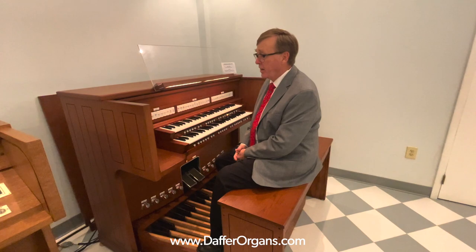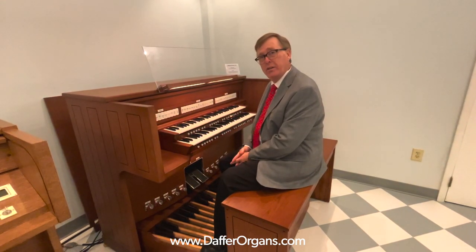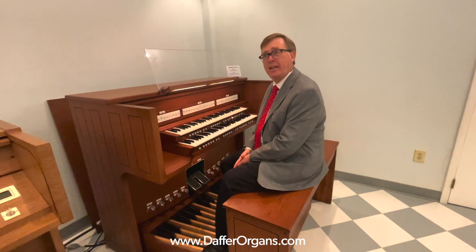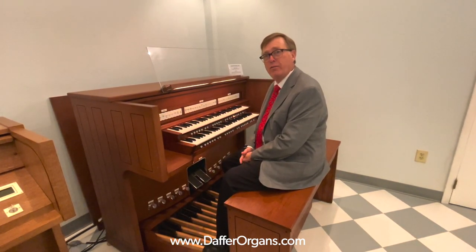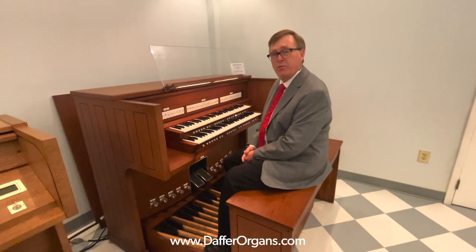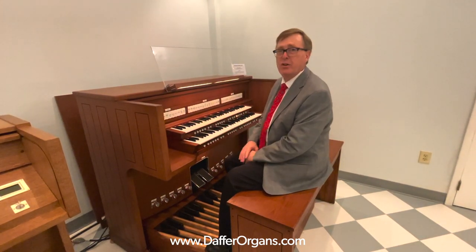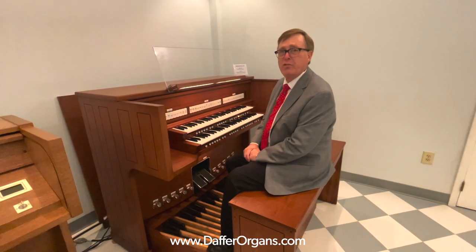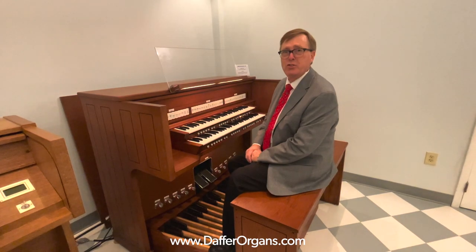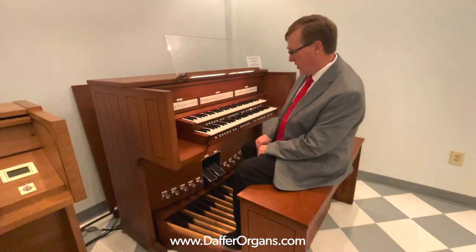It saw very light use out of the home. It was hooked up as a six-channel external organ, and that's what it's priced at. It can be expanded to have two additional channels for eight channels, or configured to have two channels for a smaller home, but it's priced at $11,500 to go with a six-channel external installation. There are no speakers built into this — that's how the customer ordered it.